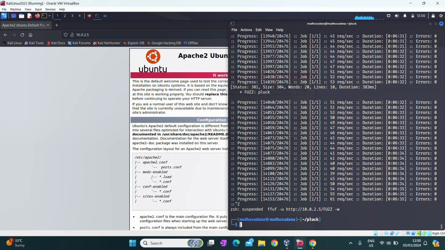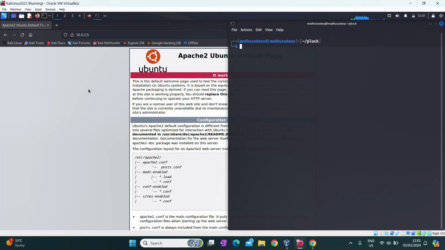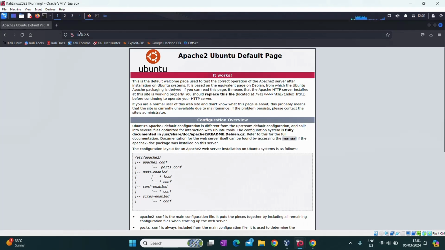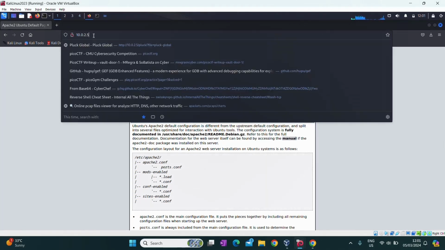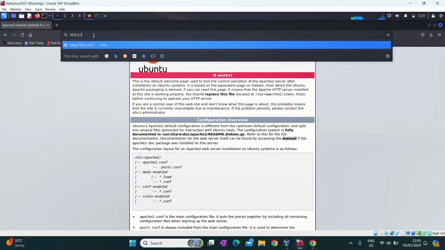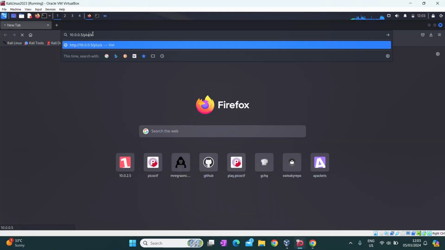You can just clear this out. After that, go back to your browser, and here check that Pluck directory. I think I have written my IP wrong.